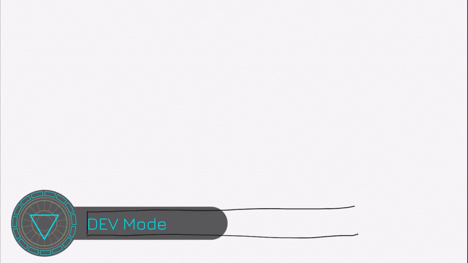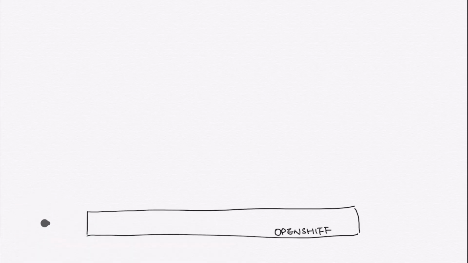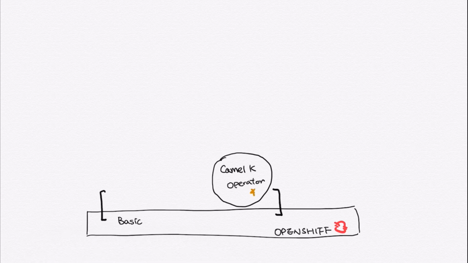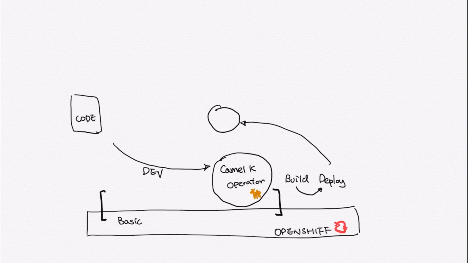In this video, I'm going to demonstrate how to get started by showing you some of the most basic features in Camel K. I'm going to use OpenShift as the platform and then create a namespace called basic. Also installing the Camel K operator. The Camel K operator helps developers to manage application lifecycle by automatically building and deploying applications and also setting up any other resource needed on top of the Kubernetes platform.